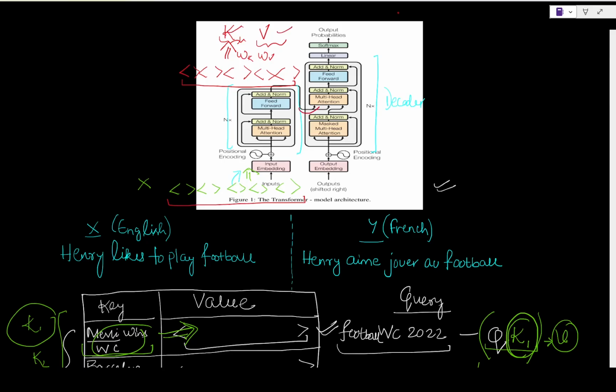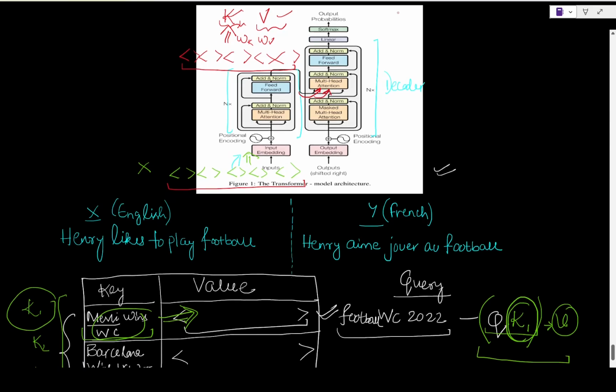Now, these two arrows that you see over here coming from the encoder side, these are the key and value matrices. In other words, imagine that through the attention mechanism, you are creating this table, right? What is this table of? This table basically tells you that here we had key as the article title and value as the entire article. So here you will have something like, what is a key?